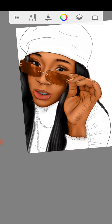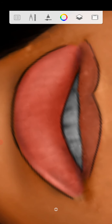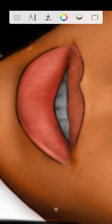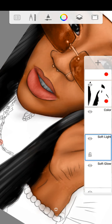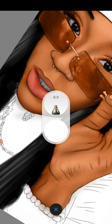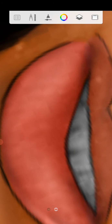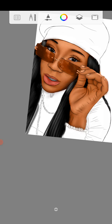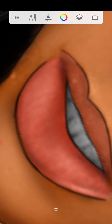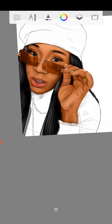Select soft light. Select airbrush, back to the lips. I'll add some light in the lighter area to bring much more beauty. As you can see now, the lips have much more beauty. Open a new layer. I'm going to choose this because I want to add some shades beneath the spot to give some depth on the lips. Alright. Now you can see that, as beautiful as ever.